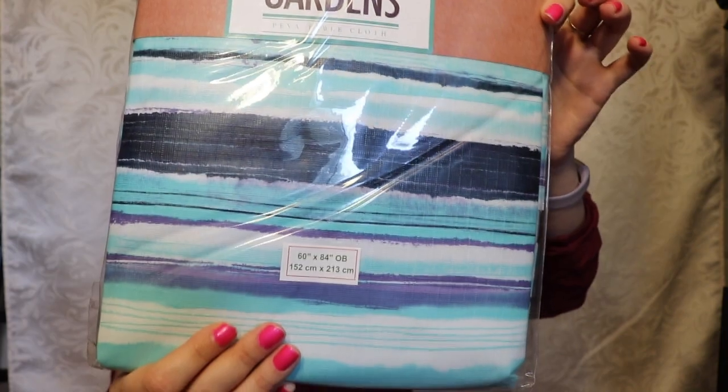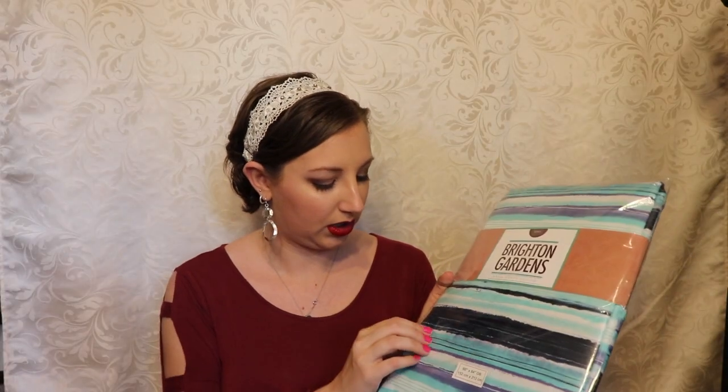The next thing is also completely random household — it's a new tablecloth. The table we currently own is something we picked up at a garage sale a couple years ago. The surface is not good at all — it needs to be restained, there are scratches, marker marks, and some wood actually peeling off. It's not a pretty table, but it serves its purpose. To cover it up and make things look nicer in the apartment, I love just putting a cute tablecloth on it. This one is from the brand Brighton Gardens. I really liked the pattern — it's really cute — and it originally retailed for $8 and I got it for $5.